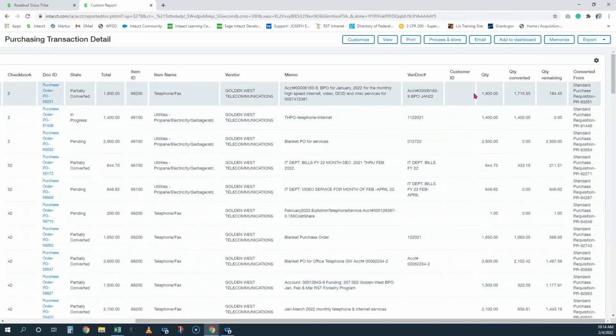So on the registration form, someone had asked a question about blanket purchase orders. How do we know they're still open or what happens to them? Here's a great example. We haven't used the full $1,900 from the quantity field of the blanket purchase order. So this purchase order remains open with an encumbrance of the $184. This will remain open until we pay that balance or until we close that balance. But it'll sit there until we take action. And this report allows us to see that very quickly, very easily for just one vendor or for all vendors if we needed to see that.